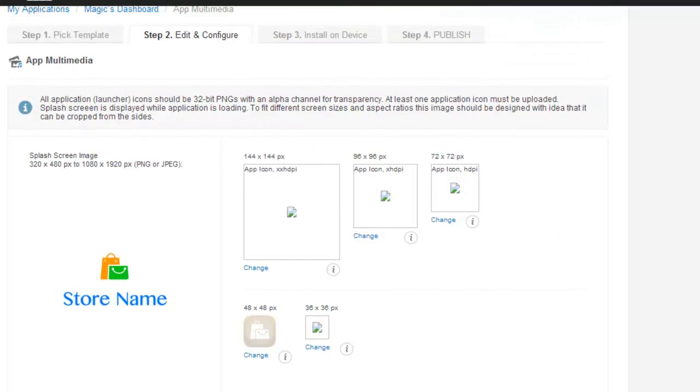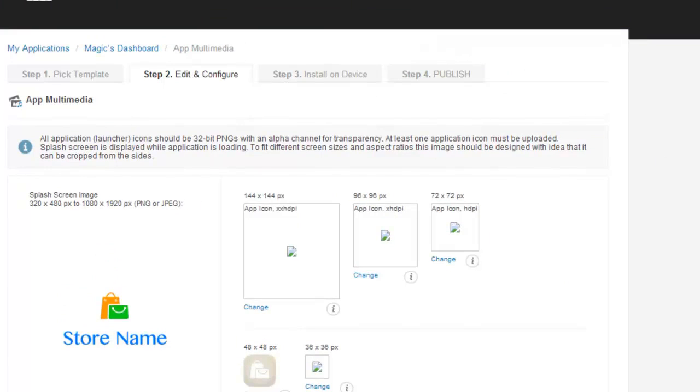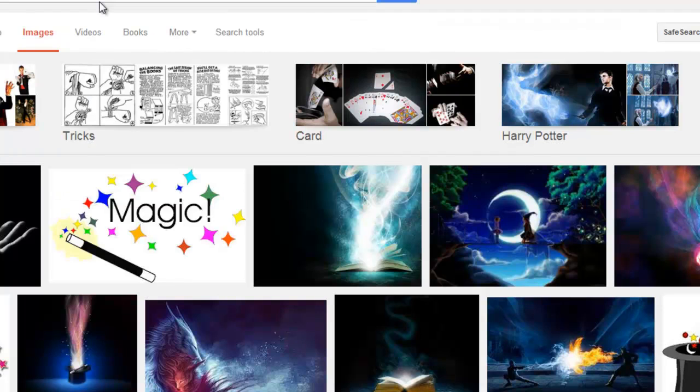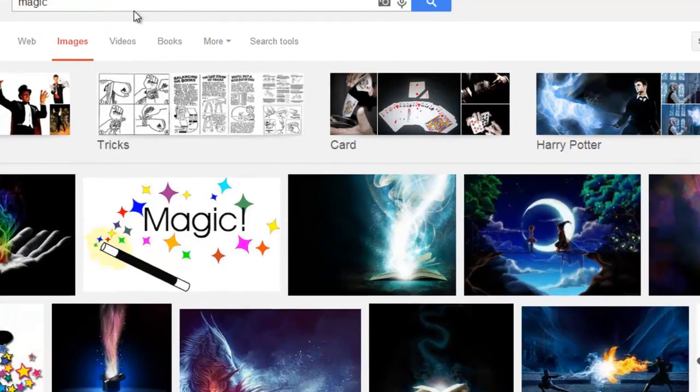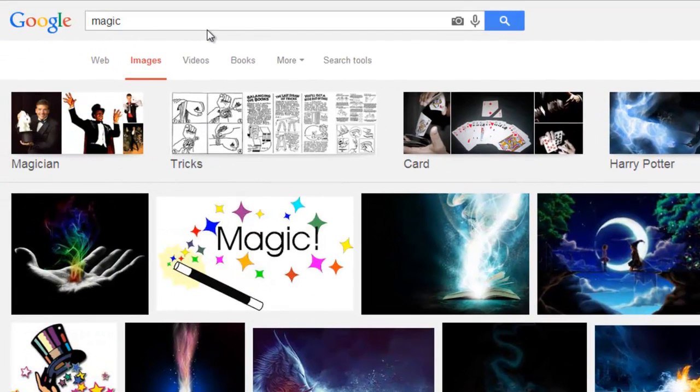Now, we're going to get these images off Google for free. Sometimes images are copyrighted and you can't use them, so you have to be careful. But you can also go to istockphoto.com and pay for them. If you type in magic, you'll get different pictures come up at istockphoto.com. But you do have to pay for those images. Your apps would be better, but for Amazon, really, you don't need to do that.